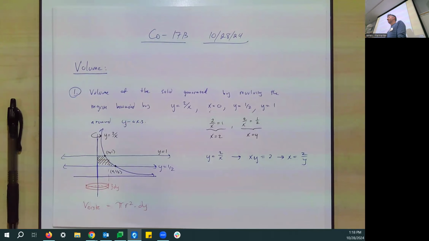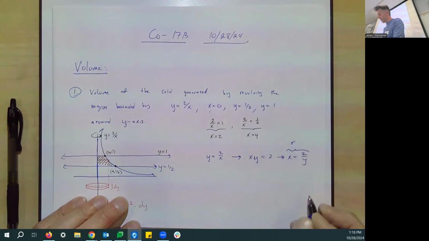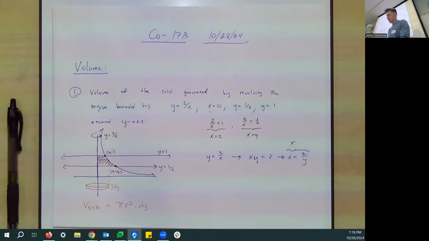I don't love this example because the inverse function looks like it's exactly the same, and it kind of is. That doesn't usually happen, but it does happen here. So don't fool yourself into thinking that if it was like y equals e to the x, that you would just change them and get x equals e to the y. No, you would get x equals natural log of y. So just be careful. So that's our radius. How far away we are from the y-axis.